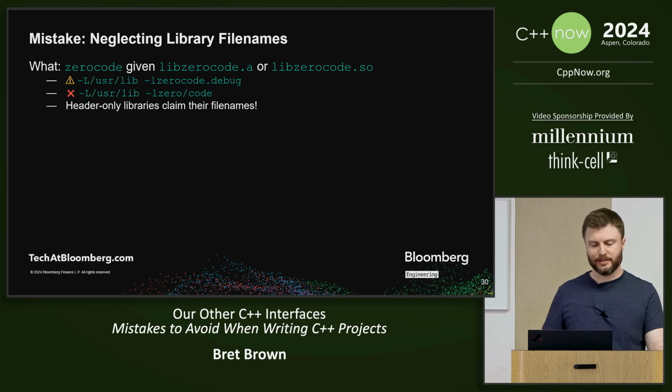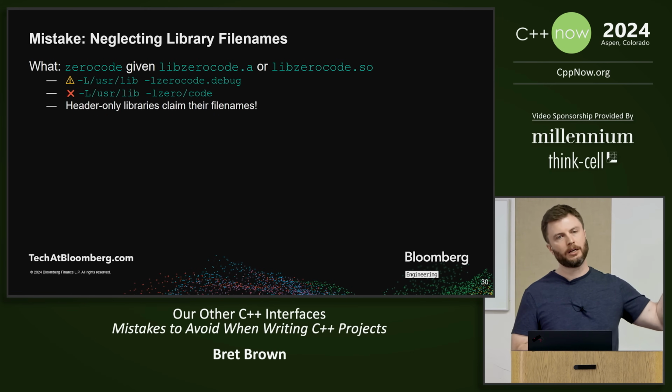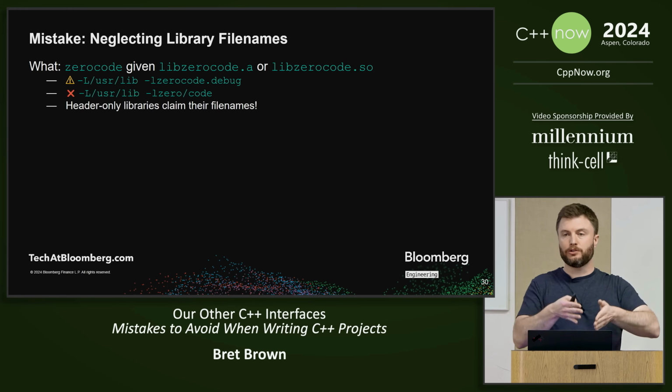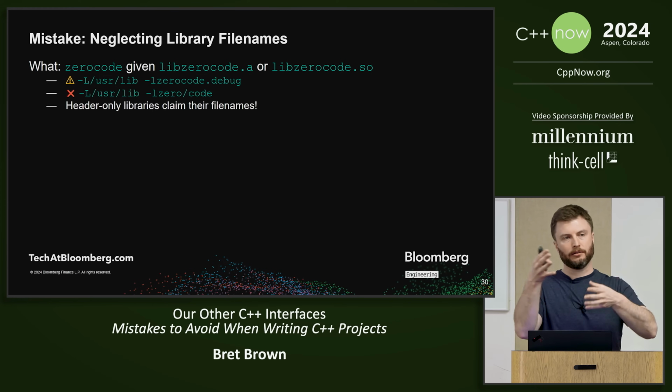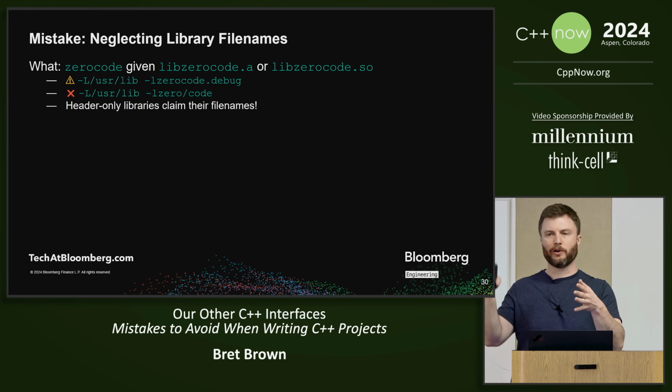We'll get to the recommendations in a second. In the mistake category, I'm going to point out that certain systems spell things in the way you might not like. And if you need to support those systems, or let your users at least support it for themselves, they need some help. It's kind of a pain, because again, we're lacking certain kinds of standards. But package config, which is a popular, well, I put it in the resolution category of constructing a logical representation of your project, although it does bleed a little bit into the build category because it fiddles with flags at the same time, which is part of the reason we don't like it.